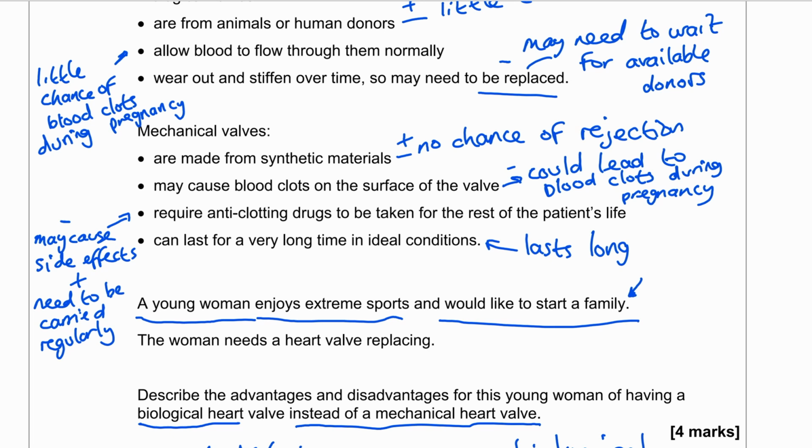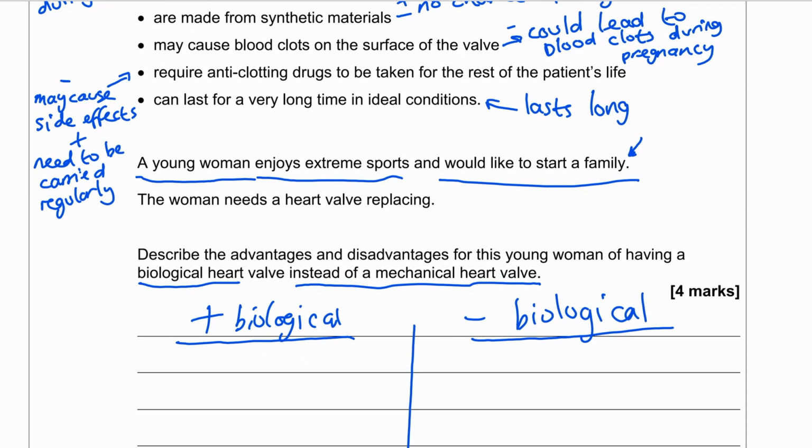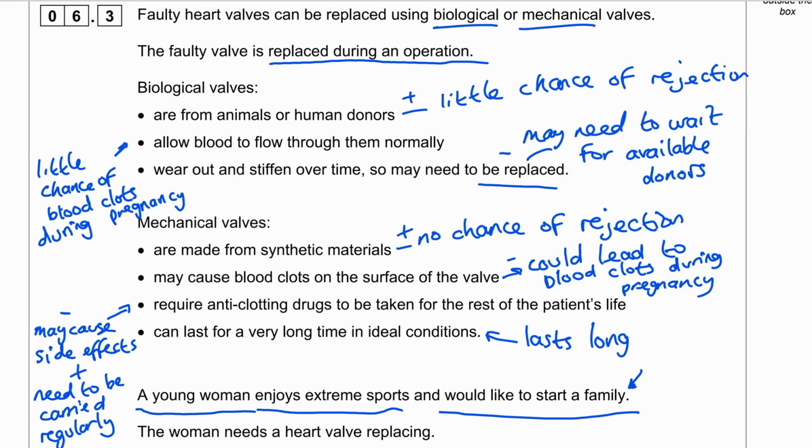So we've analyzed the points now, but we need to remember that we're describing the advantages and disadvantages. Now, this is sort of an evaluate question, but a little bit different. We know that we need to provide the pros and cons for each, but what we still need to do is compare, because when you find an advantage, it is over something. So there must be some comparative language used. So let's look at our points one more time, and then let's see if we can change some of our answers or change some of our wording so it is more comparative.